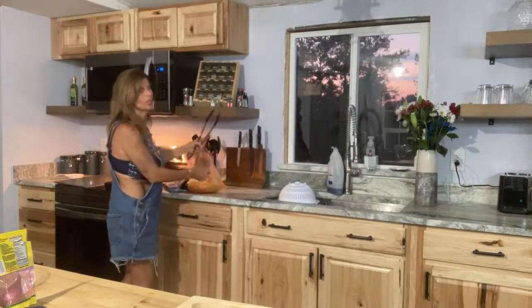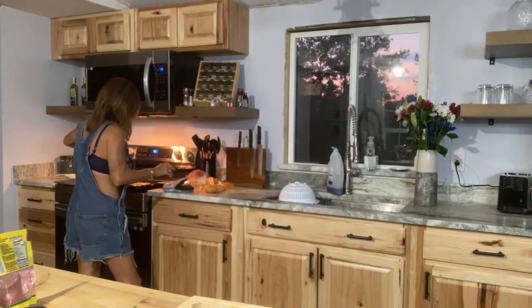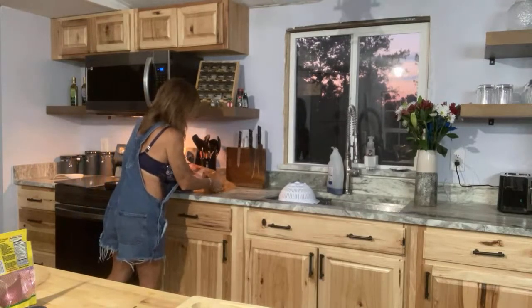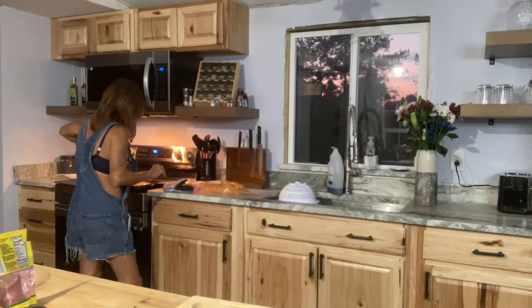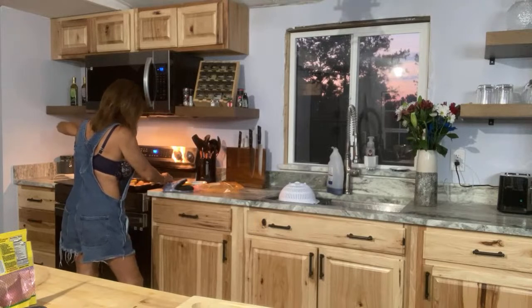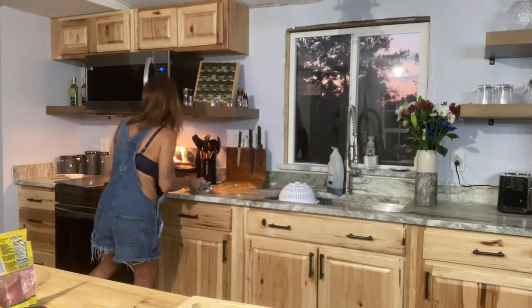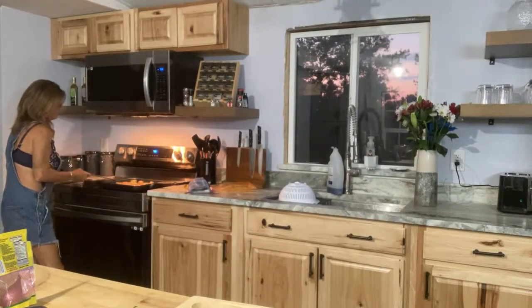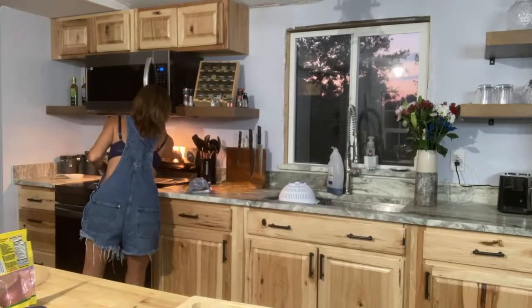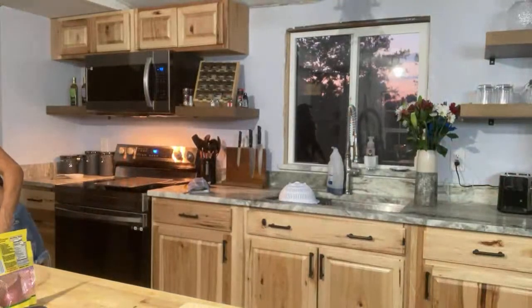Now let's take out and put in those massaged chili pepper chicken breasts. And there we go — there's another one, big plump breast, right there. Turn up the heat a little bit. Now hang with me — I've got to go get the salad stuff. Thank you so much for joining me for dinner tonight. We're going to have a good dinner together.